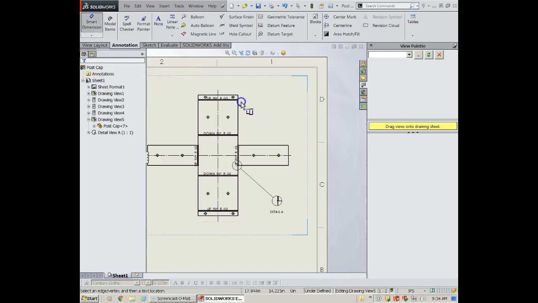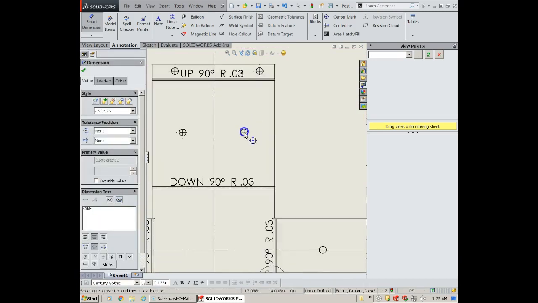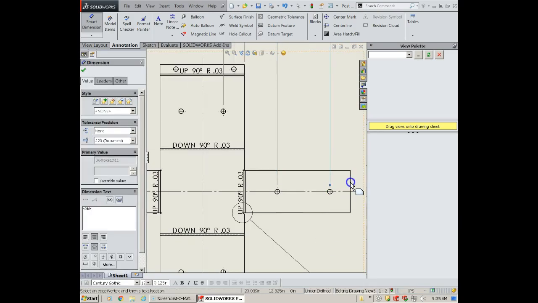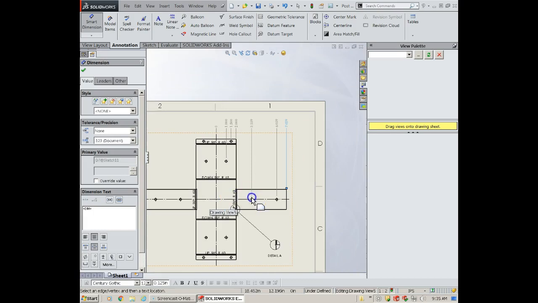Now we can go back and grab that horizontal ordinate dimension. We're going to begin on this center line and select this circle, this edge, this circle, and this edge. Now I'm a little confused why our numbers are not correct. These look like nice numbers. They don't match the book. I'm not quite sure why. I'm wondering if the center line got drawn in the wrong place. I'm going to move forward and not worry about that right now.